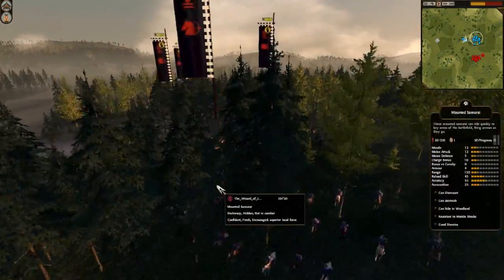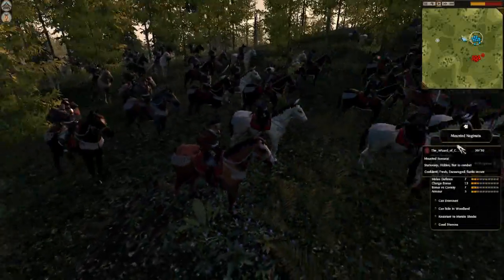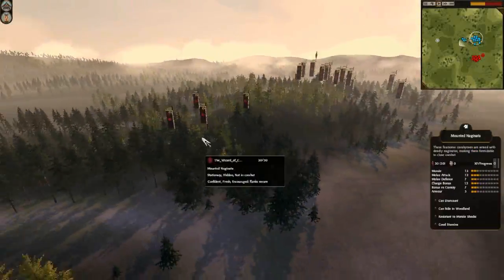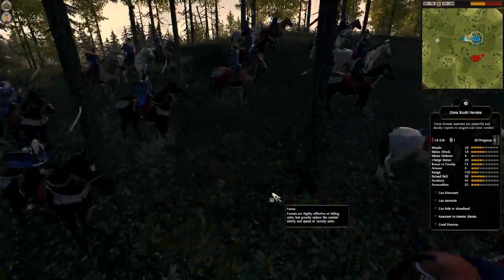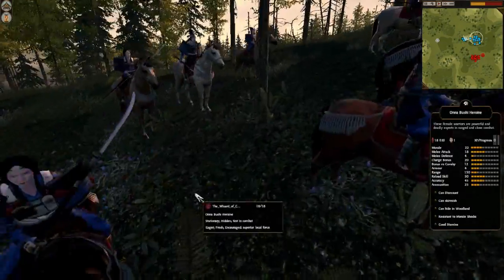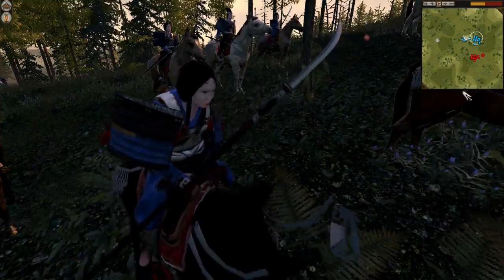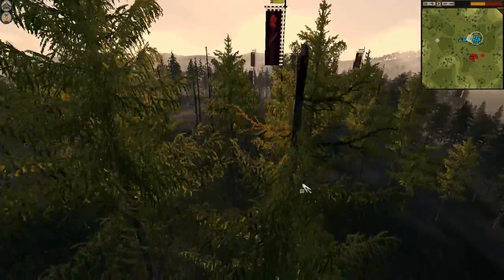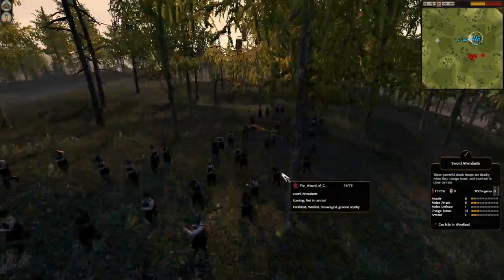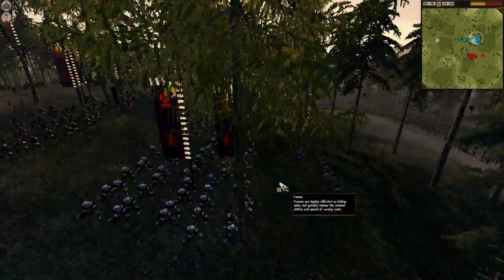I wanted to bring some DLC units, so I have 2 Mounted Naginata. And then I believe I have a Mounted Samurai, yeah, I've got the Mounted Samurai and the Onabushi Heroine. So here is my angry women. They're going to try and help me out in this battle. They don't end up doing too much, unfortunately. I've got some Sword Attendants. It's one of my throwaway units. And then I've got a couple of Naginata Attendants.